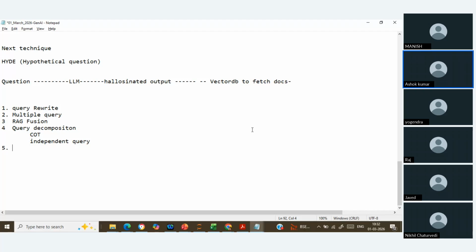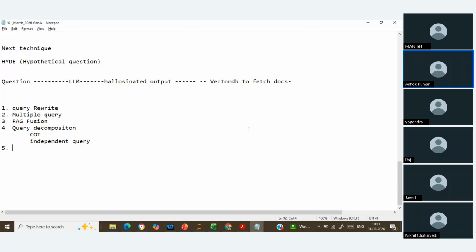We have one tool, that is LangSmith. I will provide a demo on that as well, like how you will be able to test step by step: what is happening at this stage, at this step, what output I have given, how many documents I have fetched. Those things you will be able to see in LangSmith. That is the observability tool to give you the confidence about what is happening internally in a LangChain flow or LangGraph flow.